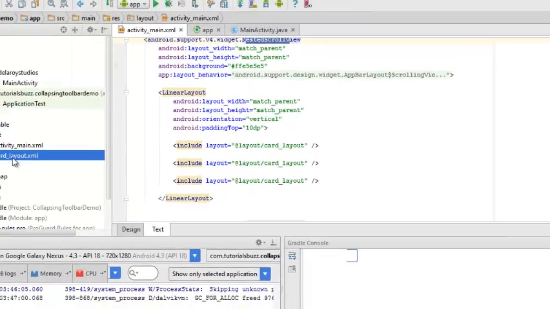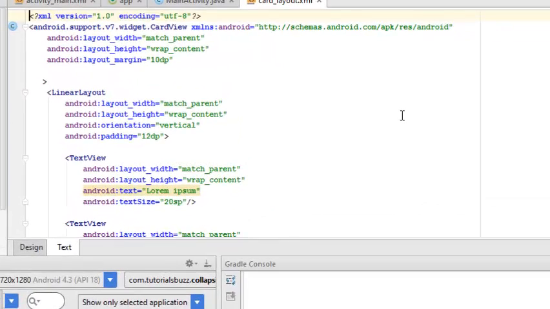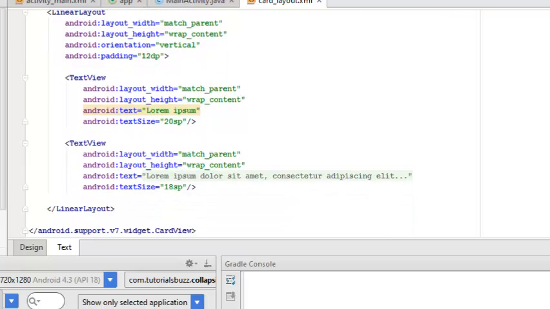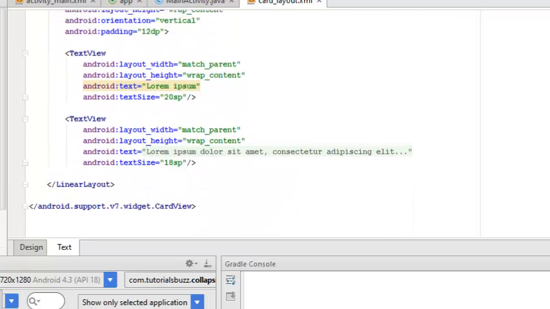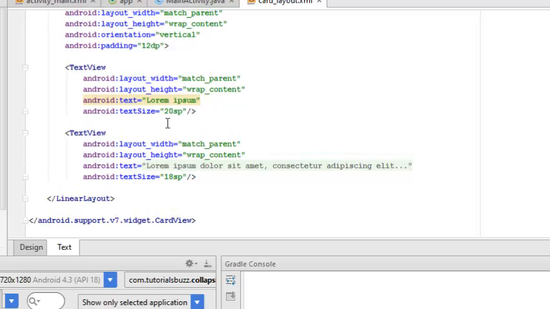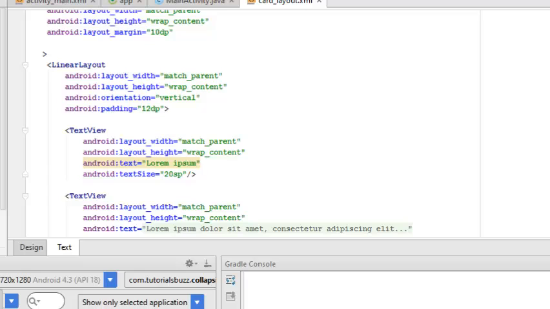So let's quickly dash to the card layout. The card layout actually is a linear layout. There's a particular widget, which is the card view, which brings out a whitish box-like effect on different text layouts. So it actually holds our text. We have the two text views we talked about. It's Lorem Ipsum, just to have a dummy text on the layout. So that's the card view, the card layout. It's a linear form of layout.